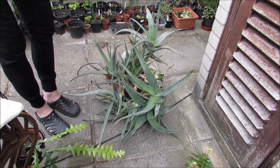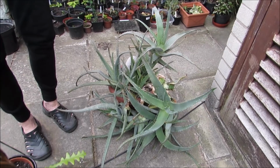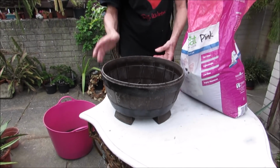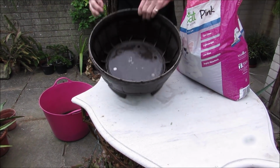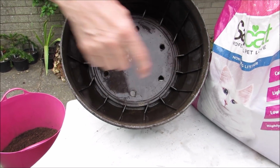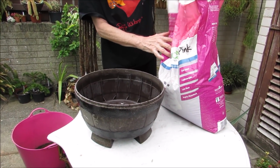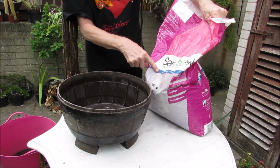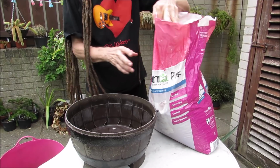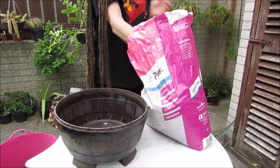It's a lovely species and a lovely plant. So I have prepared this big bowl with feet on the floor. If you can see here, there are holes on the side. I'm going to fill it up with this kind of cat litter. But it's non-clumping, special molar clay. A great alternative. You couldn't use normal cat litter, but this is a special type.